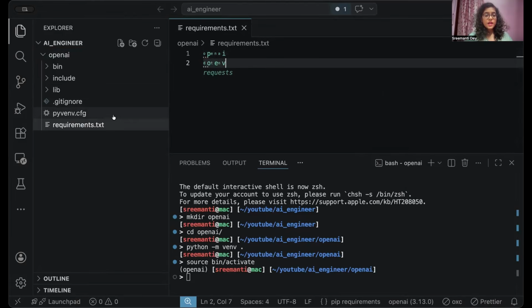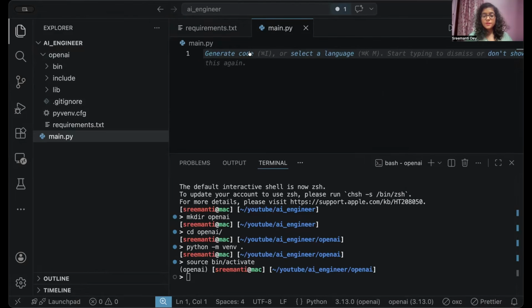So we have OpenAI and we have .env. Now we are going to have a file called main.py. Very simple code. I'm just going to be writing very basic code, but you need to understand what I'm doing because otherwise, this is the first thing that you need to know when you're trying to become an AI engineer, agentic AI, generative AI engineer, or even a machine learning engineer as well. So obviously we're going to do pip install -r requirements.txt.